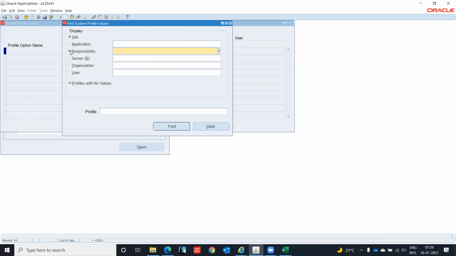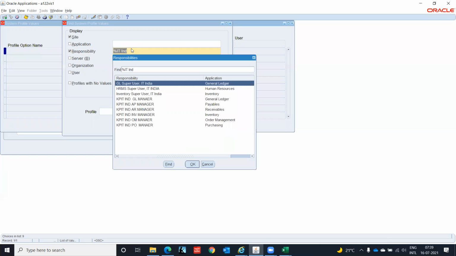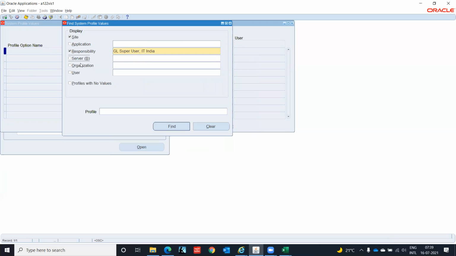Now we have to define profile options for these responsibilities. I put IT India. Okay. GL super user level. What is my profile option? HR business group. Click on find.